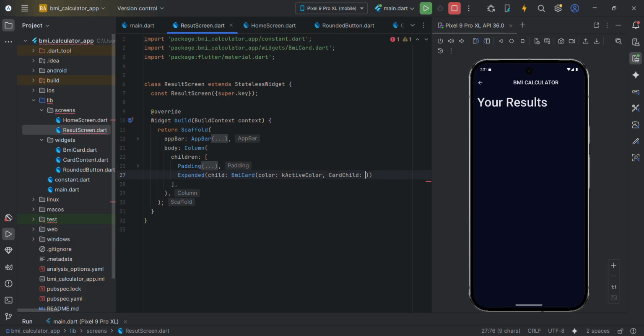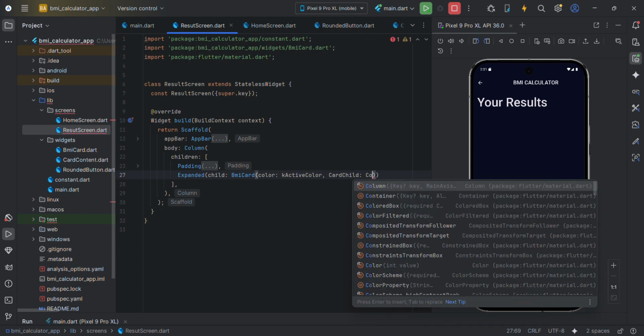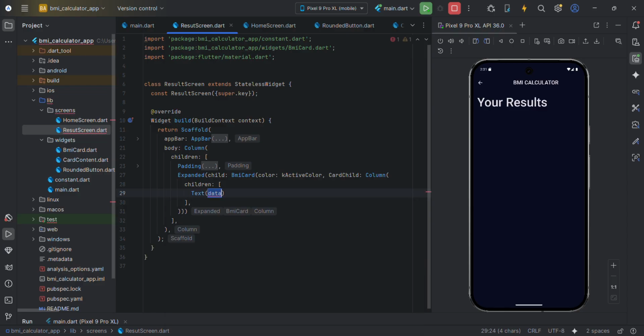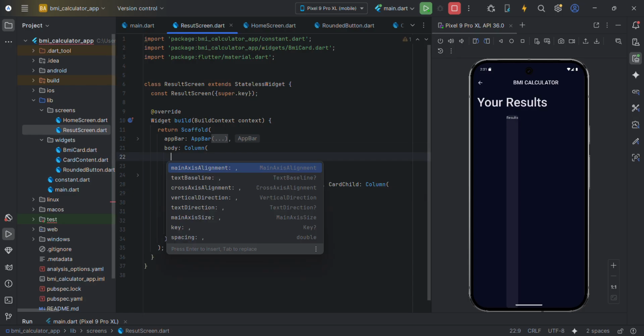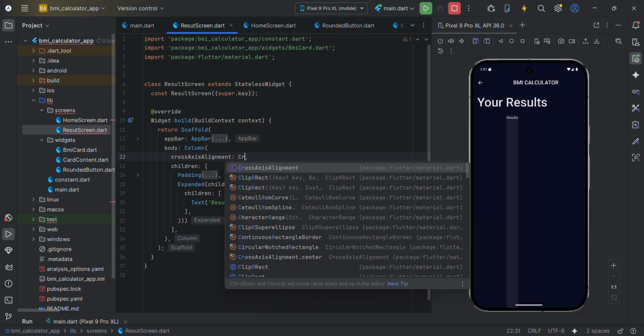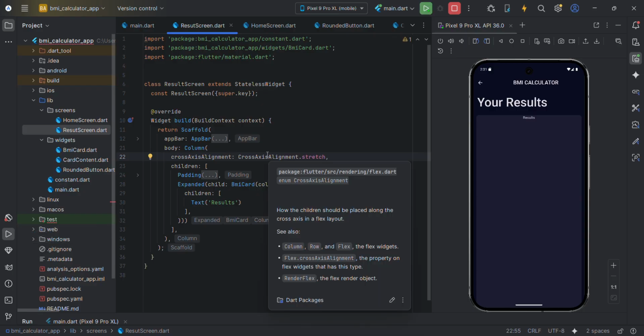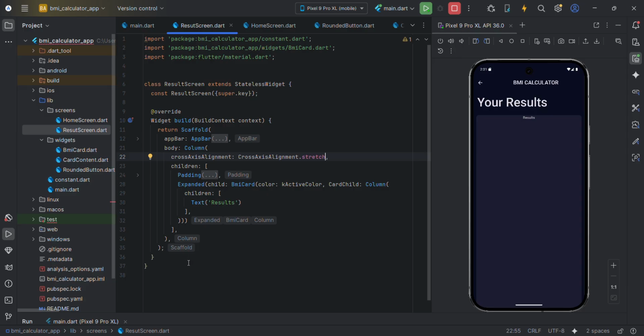Okay, and the card child should be a column. It's taking children which has three texts. First will be our results. If you could see, it is taking up the full screen, which is not bad, but it is only taking the content. So under the column, make sure that cross axis alignment is stretch. And now it is fine, good.